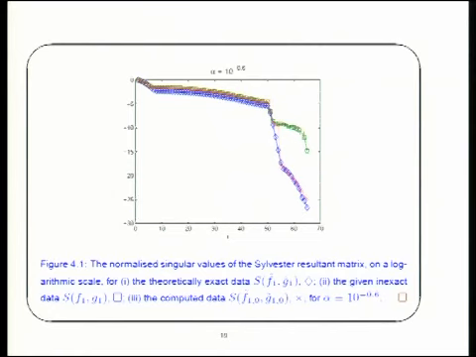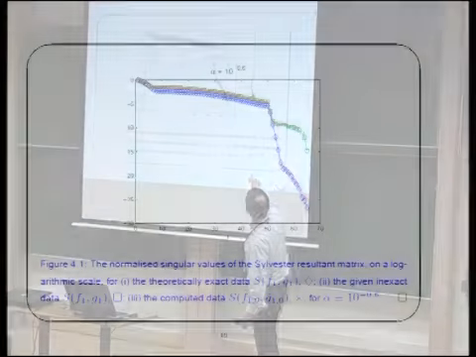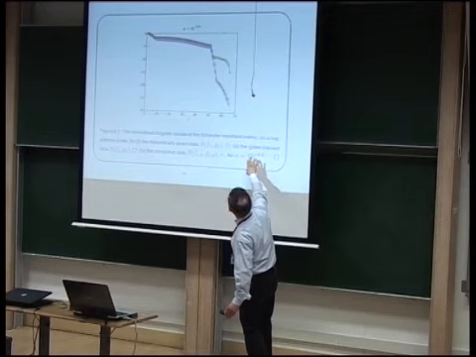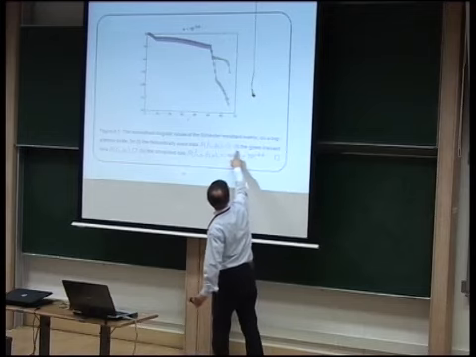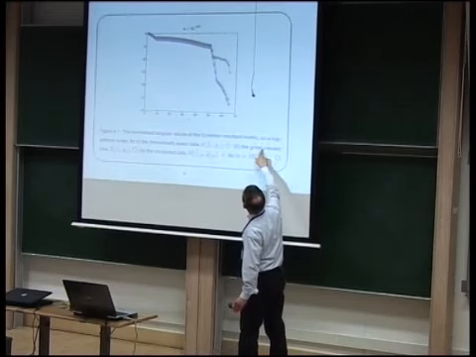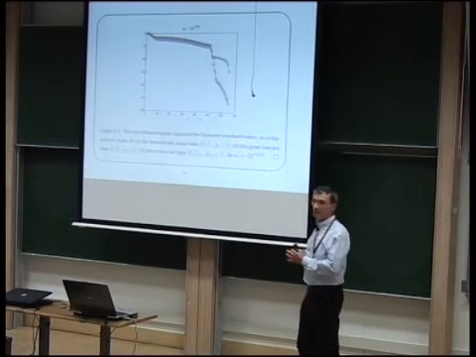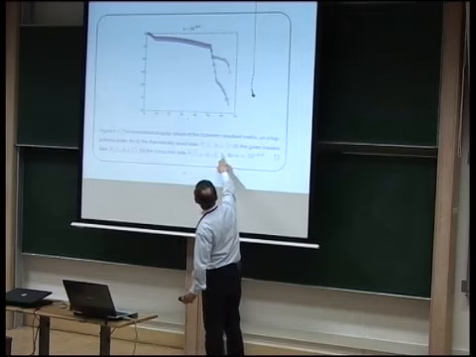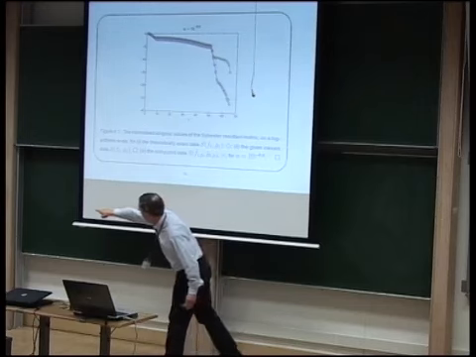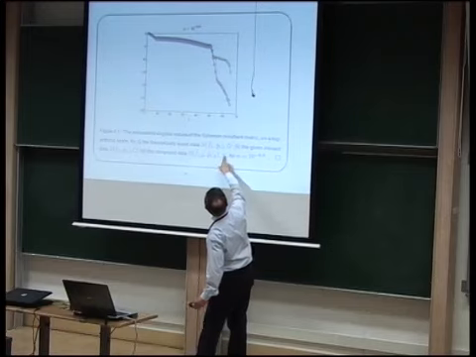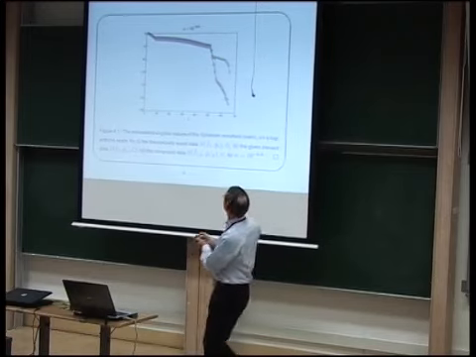If you then add noise, the theoretically exact data was the diamond, the square. When you added the noise, you got the green. Again, you think it's full rank. But when we then calculated these z's to try and make them coprime, we got the crosses which were red, and you notice the sharp drop here.